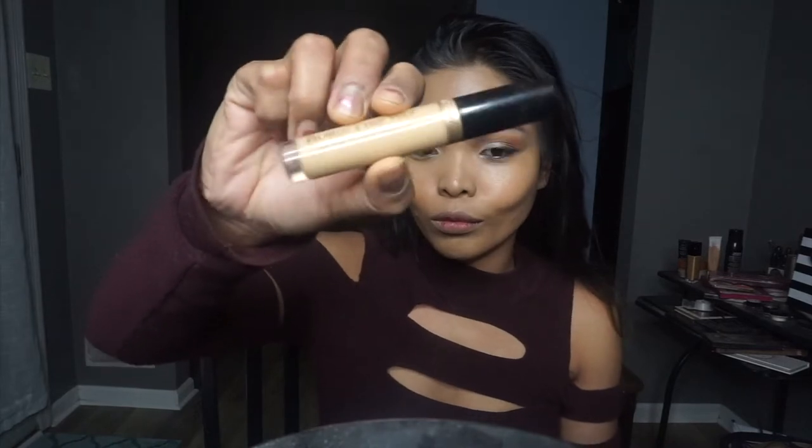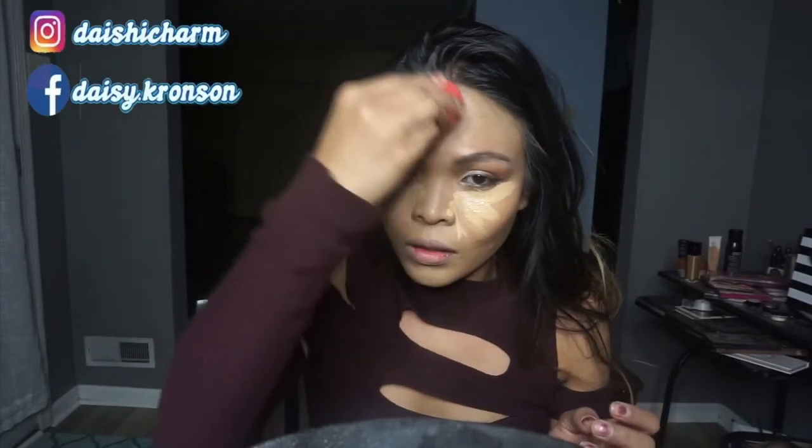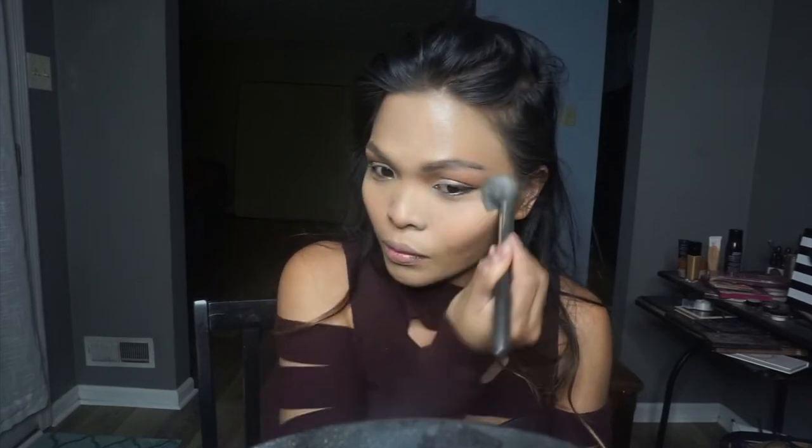After that, I'm really going in with a concealer today. If I normally have this kind of texture on my face, I really want my concealer to hide all the bumps underneath my eyes. So let's go ahead and use our Too Faced concealer and just pack it all on. I'm going to use a damp beauty sponge to blend that out and cover the imperfections and any texture on my face. Then we are going to set our T-zone with my Beauty Bakery flower setting powder, and use a Morphe translucent powder to set my entire face — my forehead and cheekbones.